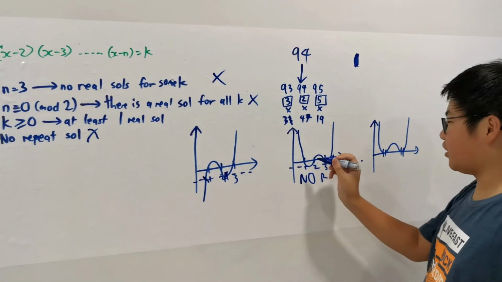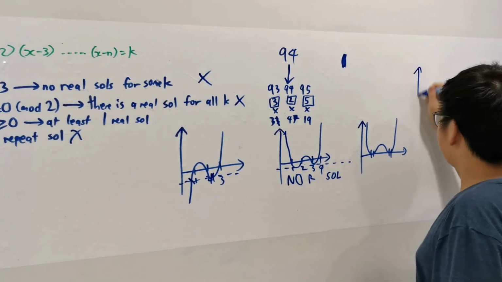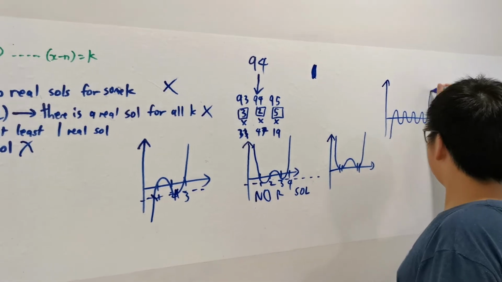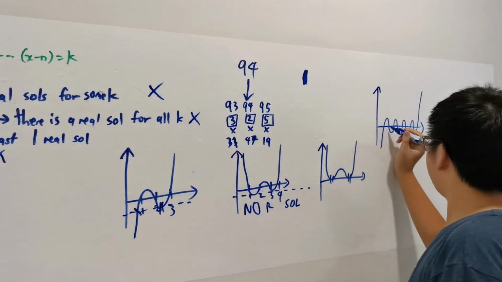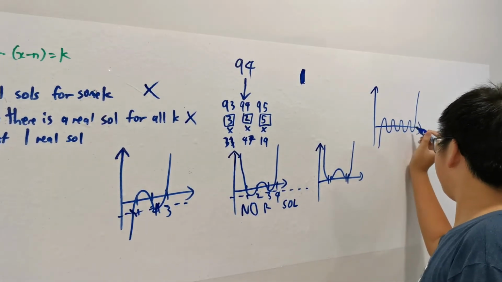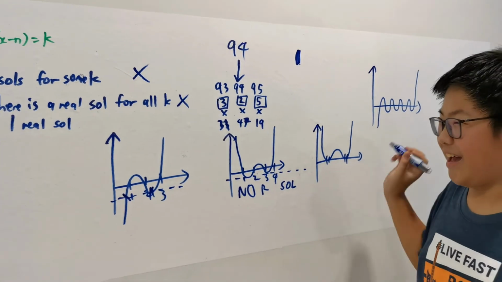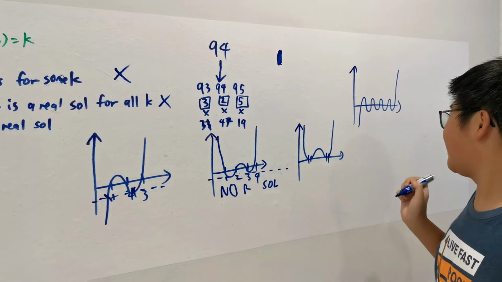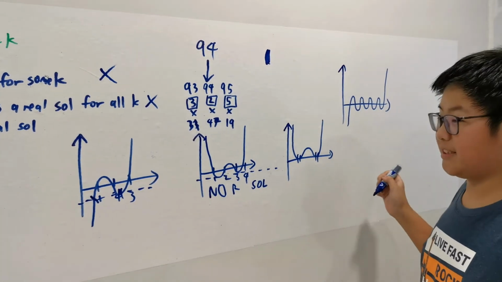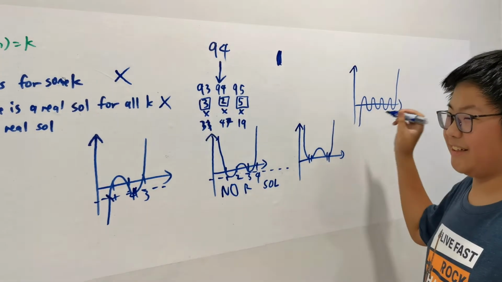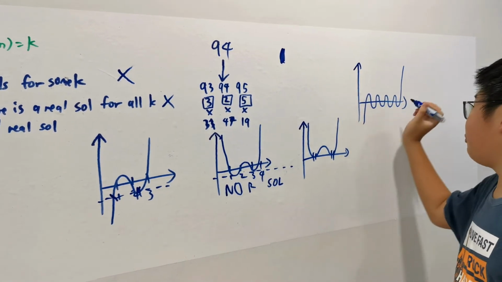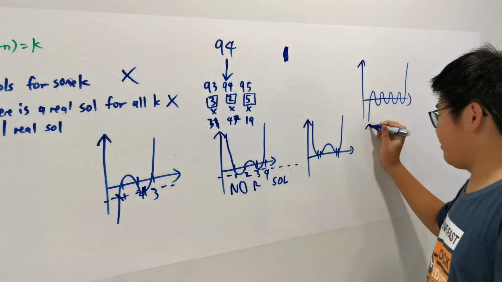That's right. Out of all the graphs being drawn, let's draw a really crazy graph here. This is the graph for 1, 2, 3, 4, 5, 6, 7, 8, 9. n equals 9. Isn't that a crazy graph right there? Anyway, I didn't draw it to scale, but you see here, if k is greater than or equal to 0, there is at least one real solution. In fact, there are 4 humps in this ray right here.